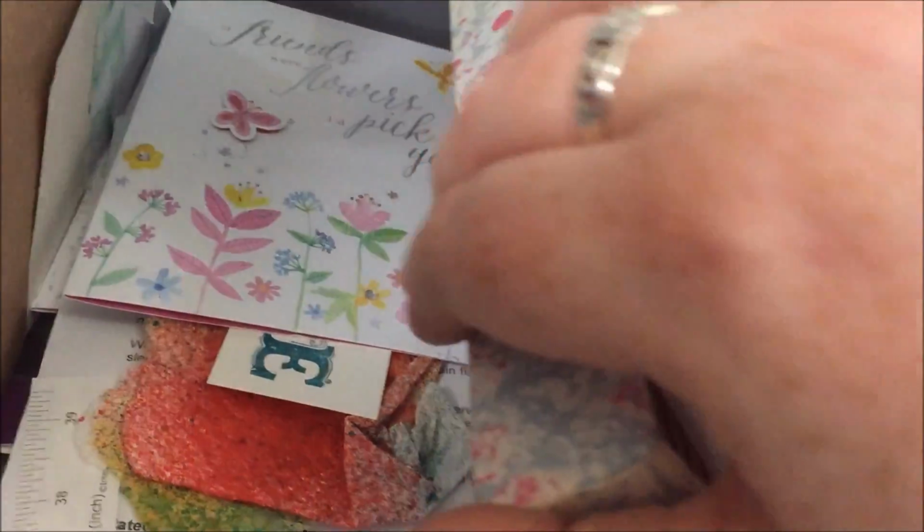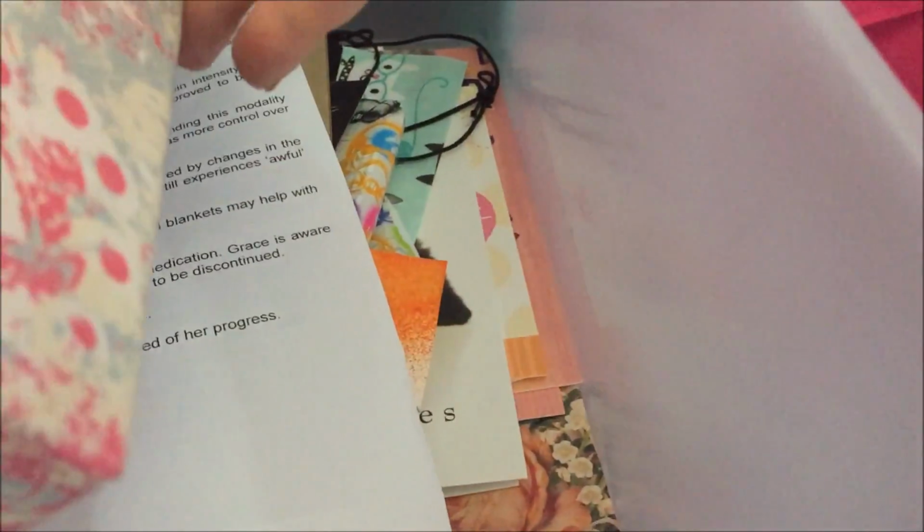And then the middle drawer is specific journaling things, so like letters people have sent me and cards and stuff, or things that are related to a particular event. There's all sorts in there, but that's specific journaling, non-specific journaling.